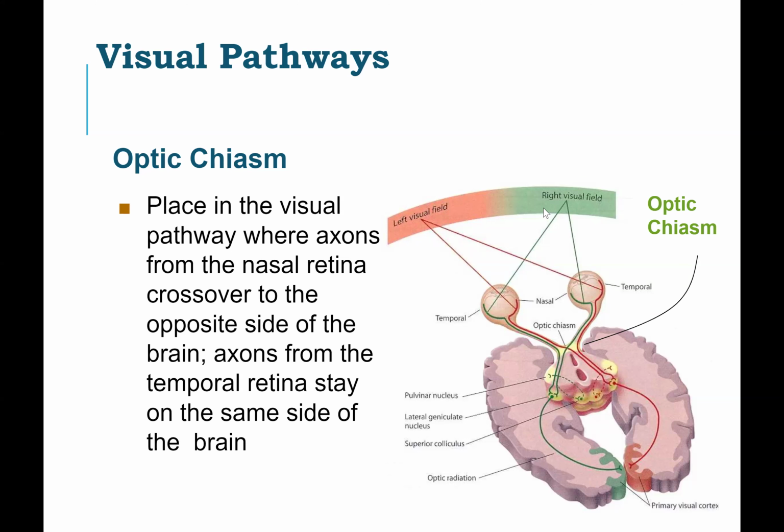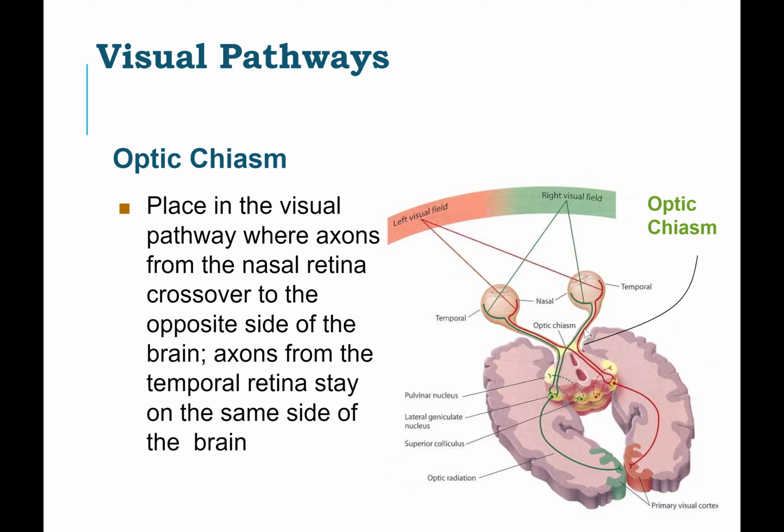Do you all see why the right visual field projects to the left of the blind spot in both of these, right? So these nerve endings are leaving the eye, but they're not mixed. When they're leaving the eye, the nasal part of the right eye and the temporal side of the left eye are leaving the two eyes, and then somewhere that is called the optic chiasm, they actually cross over. The one from the right side crosses over and goes to the left side of the brain.